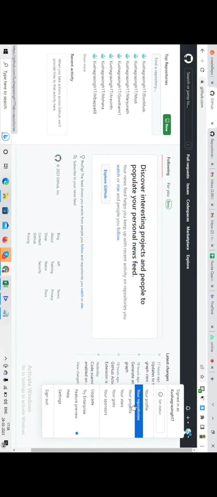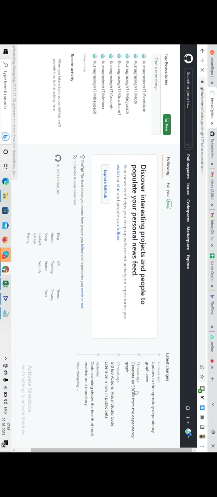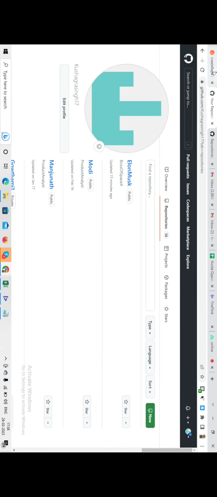Obviously, what we were doing in the UI was creating one repository by seeing the UI of the application. So now we will write some code over here, basically not code, we will write in JSON format to create one repository.